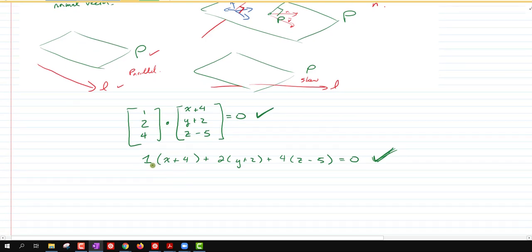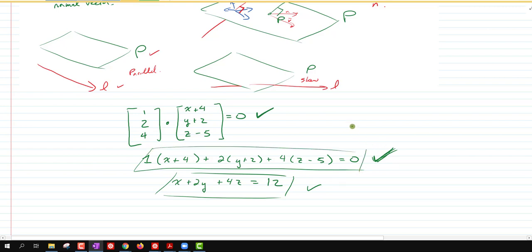But I think oftentimes what you may want to do is simplify this a little bit. If you distribute this 1 through, this 2 through, and this 4 through, we would end up with x plus 2y plus 4z, and then let's see here, we'd have plus 4, another plus 4 is 8, minus 20 would give us negative 12. So if I add that over, I'd get a positive 12 here. So that's another way you could leave the answer. MyMathLab will accept either of the two boxed answers, although conceptually any one of those three answers is a fine way to leave your answer if it were on a test or a quiz or something.